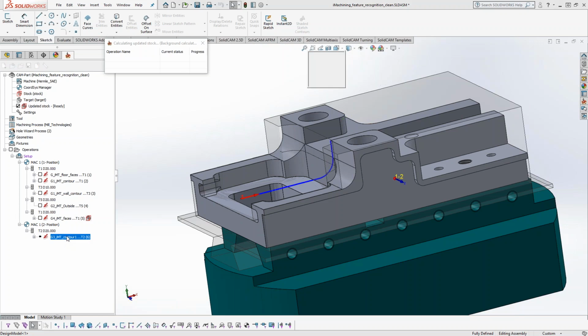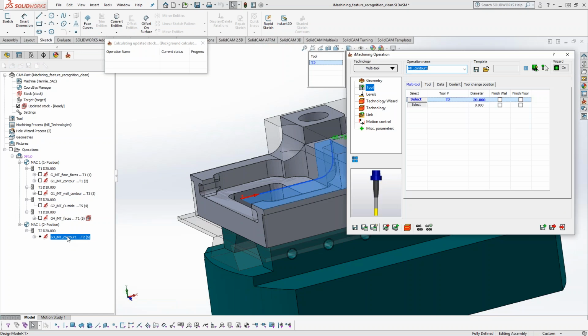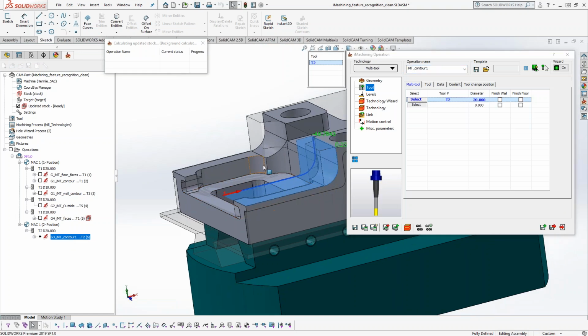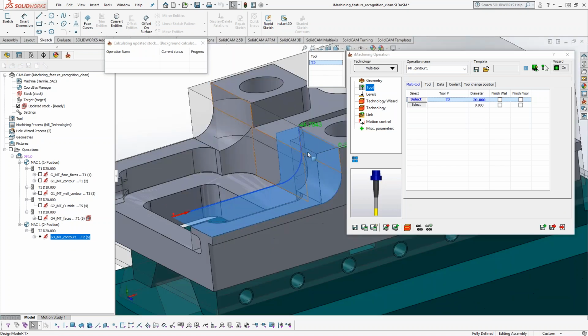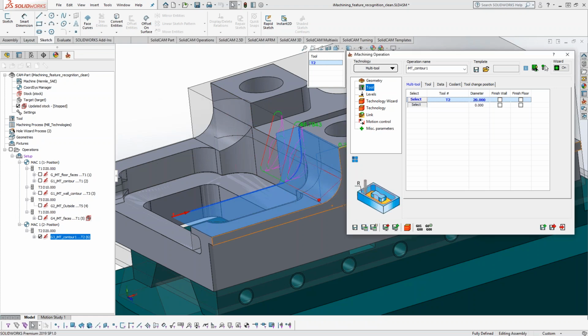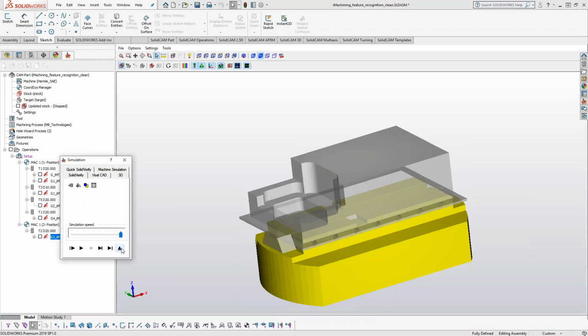We come to our operation we created before. All I did was open that operation up, and you can see the dynamic preview automatically updated, because the updated stock changed. All I'm doing is calculating the toolpath. You can see we get our toolpath just in the corner, because even though there's material down here, it's not less than the wall offset. We can go into the new simulation.